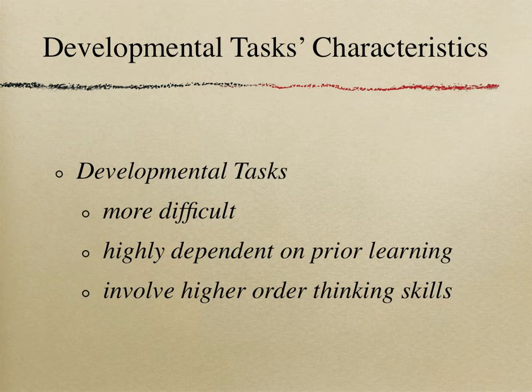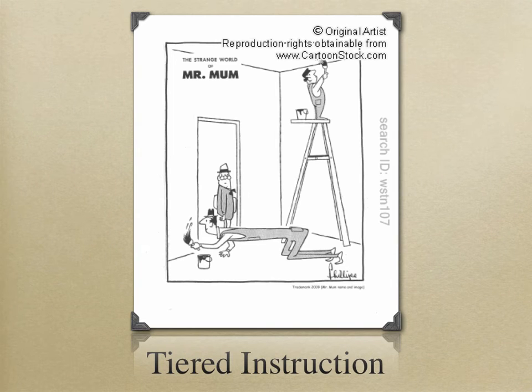Using mastery and developmental tasks in practice. Difficult developmental tasks can be broken down into introductory mastery tasks, followed by simpler developmental tasks. The mastery task should prepare the student for the developmental task. In this way, Bloom's taxonomy is used as a ladder, allowing all students to climb to success.